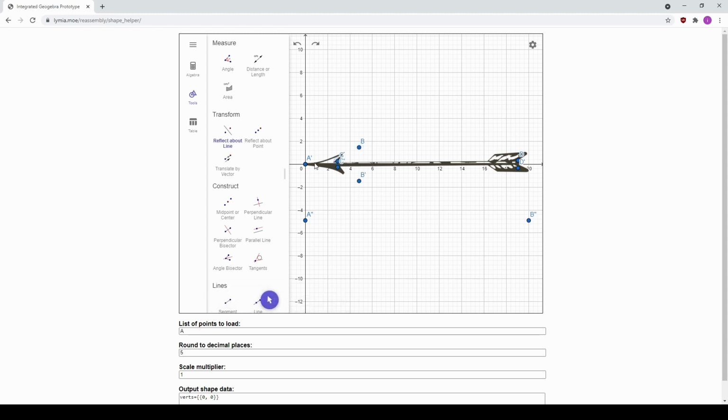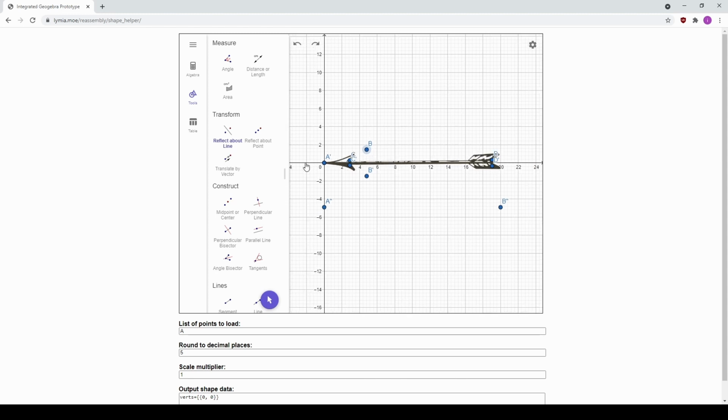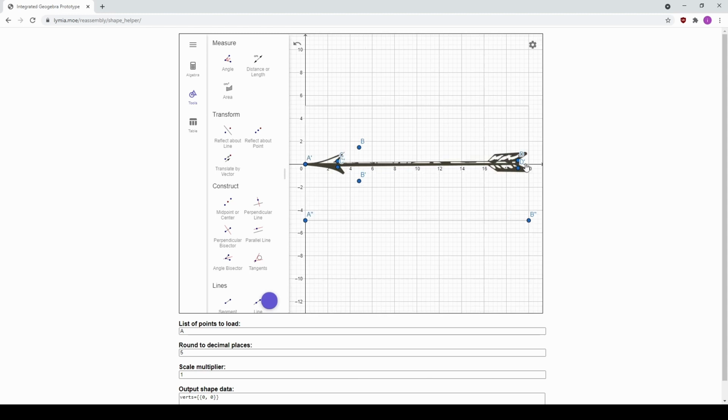So like you select BC or something. I don't know why it's not letting me do this now. It might be because I've already reflected it. Oh yeah, because these points are already reflected. So if I made another point and then you select the axis that you want it to be reflected over. In this case, I can just hit the x-axis and it'll reflect over that.